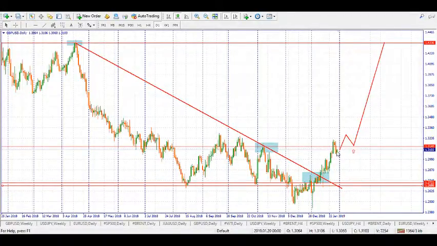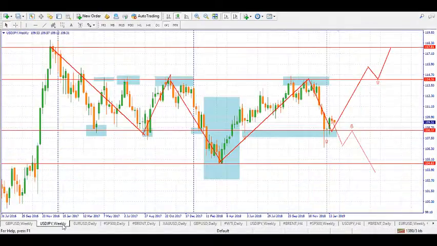That is, should price again rise beyond this point, we wait for a retracement so that we can buy it for the second time upwards towards 1.4336. So we'll move to the next chart, which is USDJPY, and we have that chart here. I'll start off with the one we have already, and I'm going to try to explain exactly why I have these lines drawn like this. So as you can see, one line is pointing upwards, and then we have the other line pointing in the opposite direction.